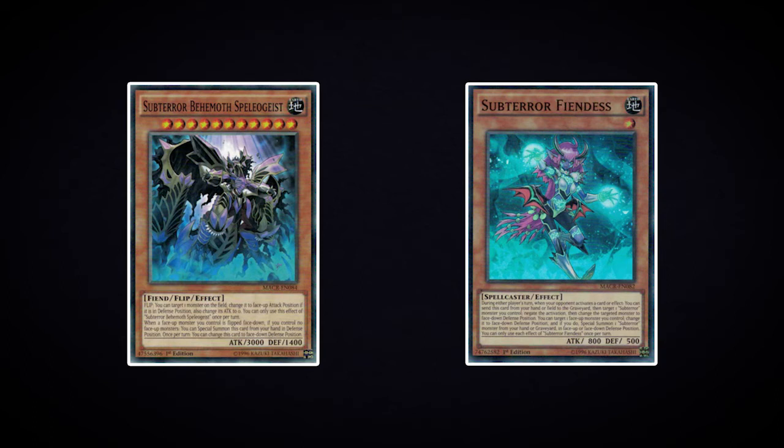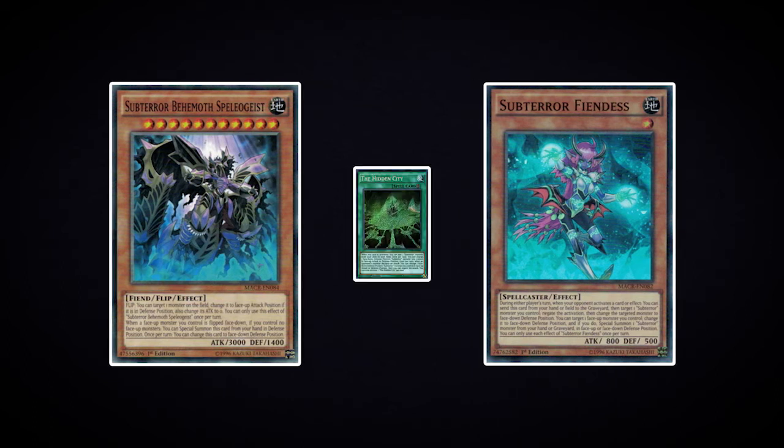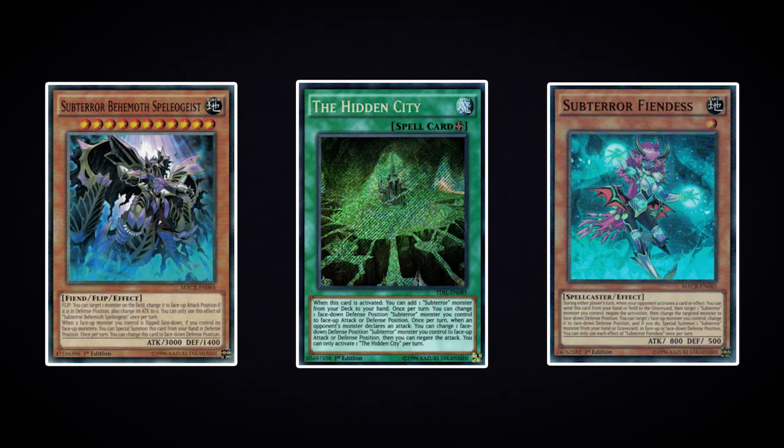And the difference between Subterrors and Monarchs and Cosmo is that Subterrors additionally need a third card. Something like a spell or trap card that flips up their monsters. Because if you special summon the Behemoths from the hand, they are still in face-down or face-up defense position, so they are slow. And this third aspect, that you need a third card to do stuff for you, breaks the deck.